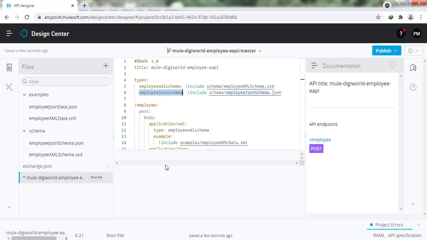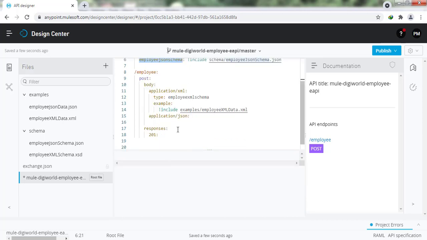So this is the type we have to mention here in our type for application JSON. So type would be this one, right?